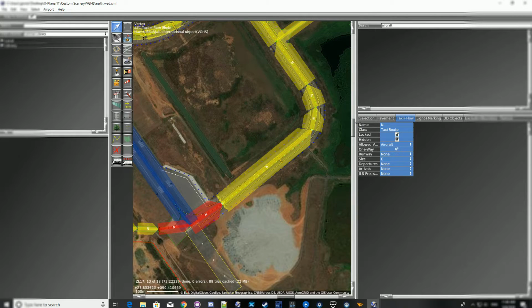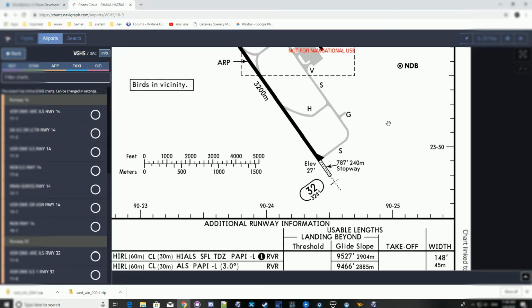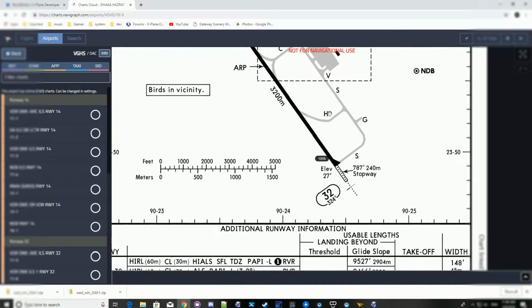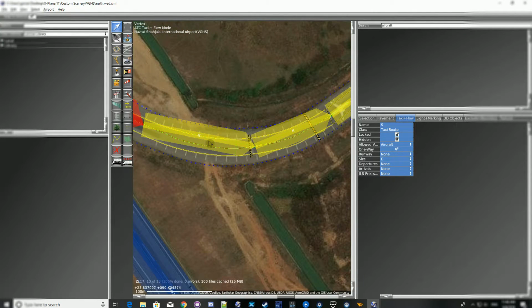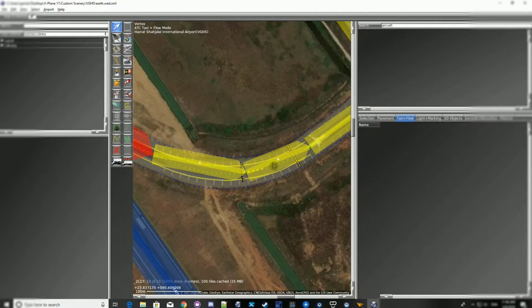Right now they're all defaulted to N, and that should really be Sierra, and then Golf, Hotel, Sierra, Victor. You'll have to go to each of them and rename them. Once you do this, software like PilotEdge and others would start using the correct taxiway names.